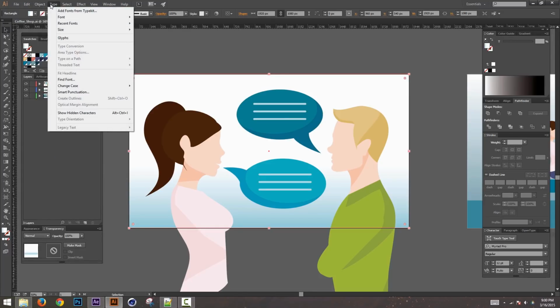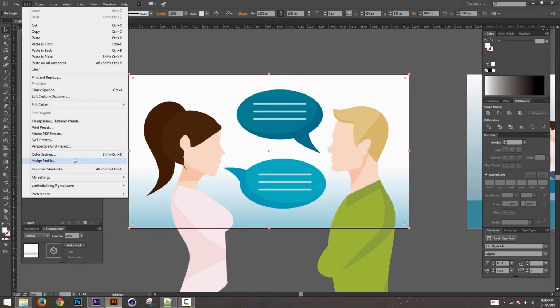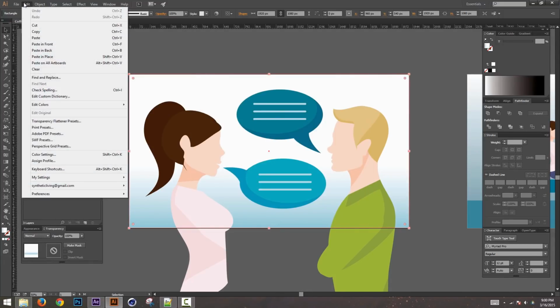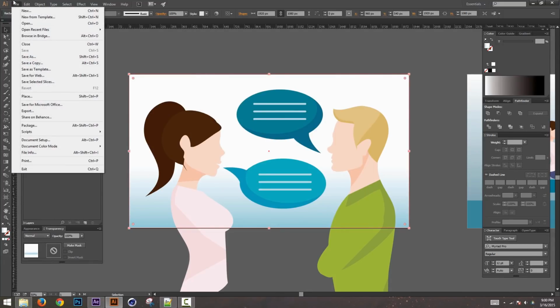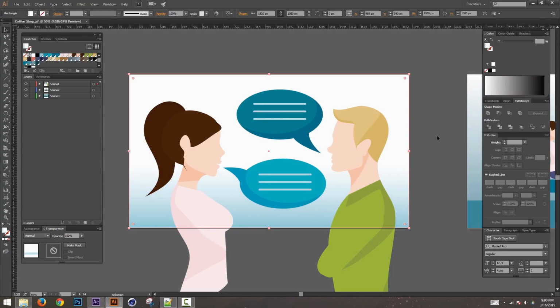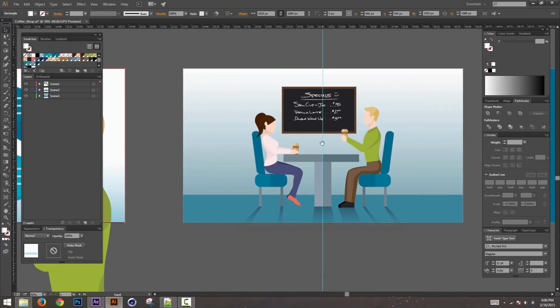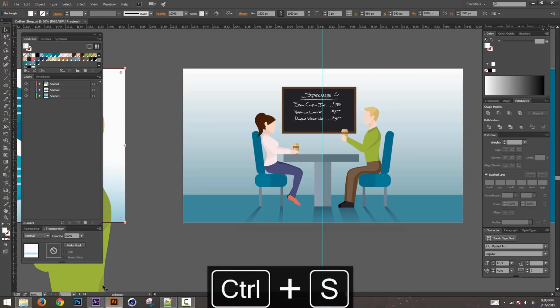Now, it's not under color settings like you think it would be. See, this just brings up the profiles for Adobe. Instead, it is actually under File and then Document Color Mode, and there's RGB color. Always takes me a little bit of thinking to make it through some of these menus. Alright, so now we've taken care of the color space and the actual file type. So let's save this and we'll bring it back into After Effects and see what we get this time.